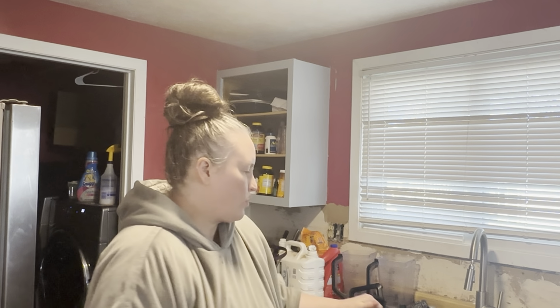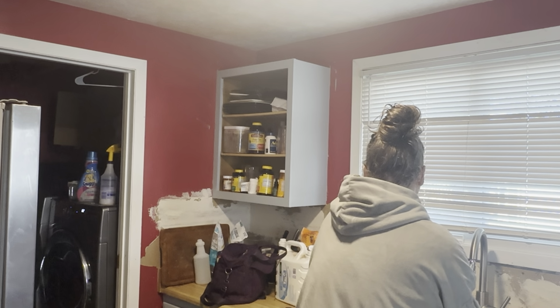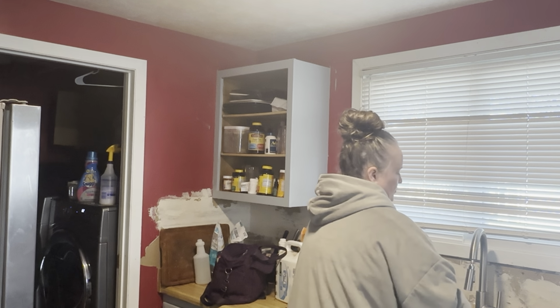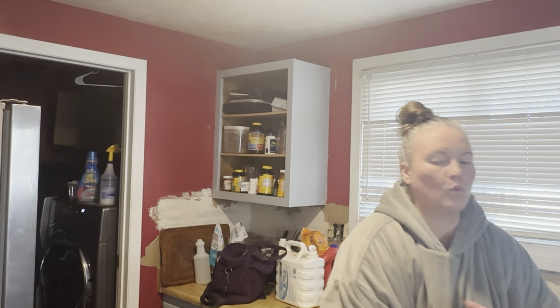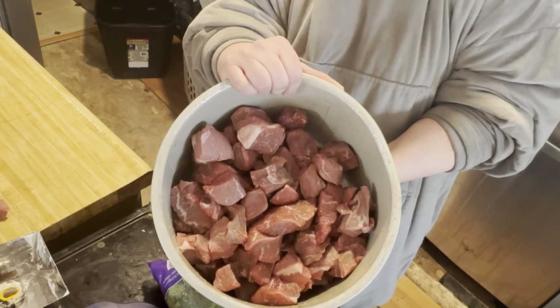So anyway, these are nice because they're already cubed up like this, and it's all ready to go, and we don't have to worry about it. Let me wash my hands again. So what I'm going to do is, I have these beef cubes, and I think you can use them as stew cubes or whatever. I've gotten them for other things. They work just fine. They look like this. I'm just going to use the whole thing.